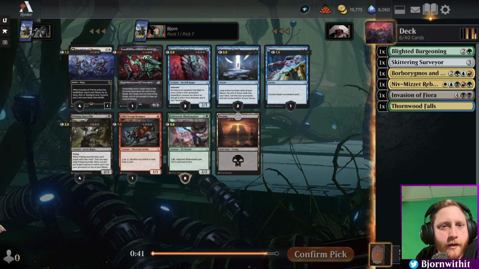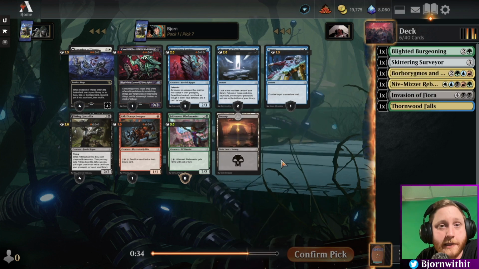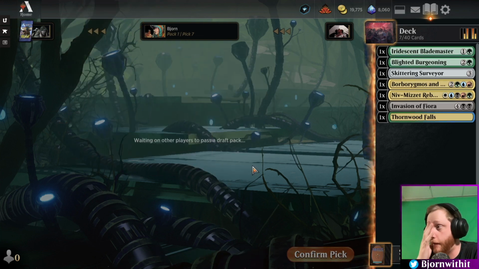All right. Ooh, bad pack here. Bad pack. Iridescent Blade Master. It's just a 2-drop. Yeah, well, I mean, we'll play a 2-drop. Of course, got to fill out the curve.